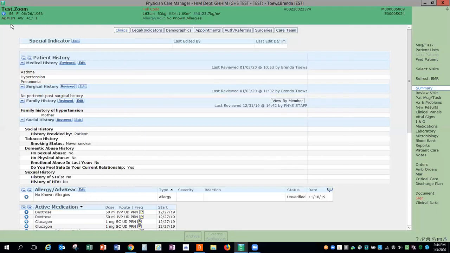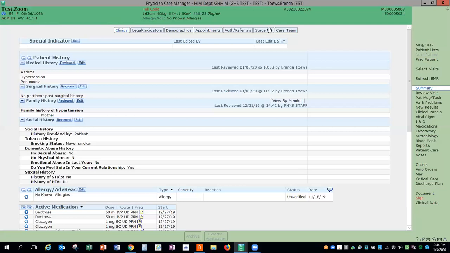You have the age, the gender, the birth date, the registration status, the unit, and the room and bed number for that patient. In the middle section are the code status in red, the height and weight, BSA, BMI, and the allergies. It's a little covered up by this screen, but the allergies will be listed there.